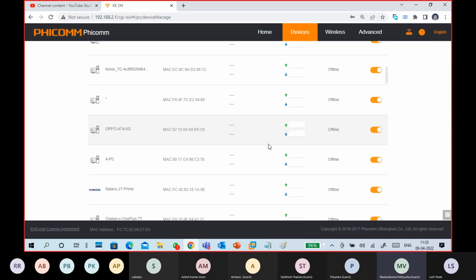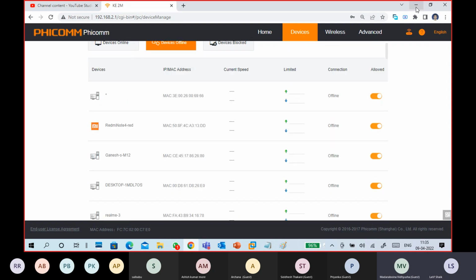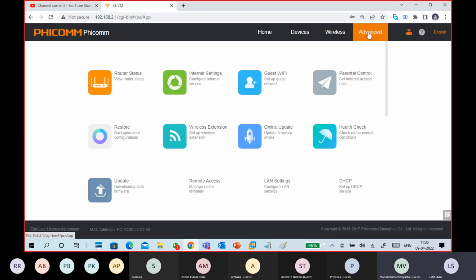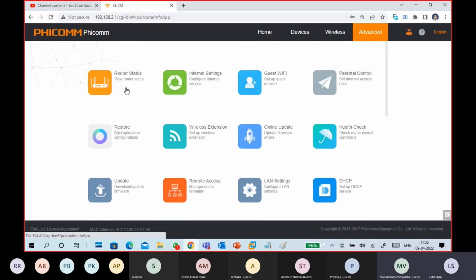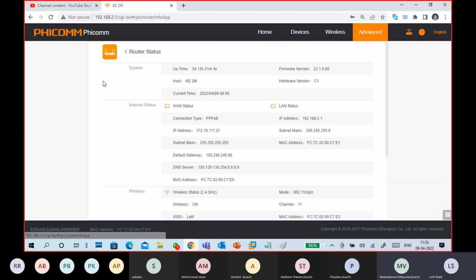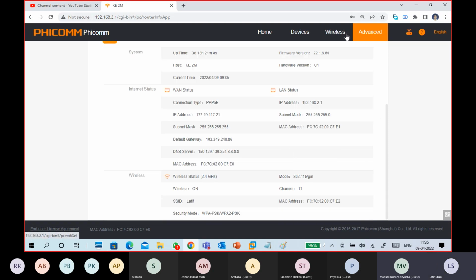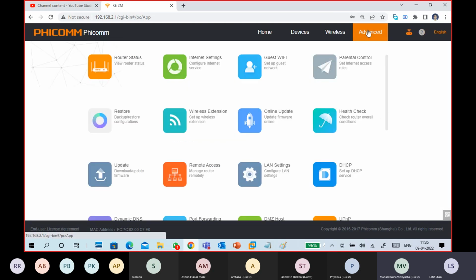So that's it. What I'm trying to say is, this is wireless, and I want to tell you my DHCP-related things. This is the WAN status, and I just want to show you the DHCP configuration.